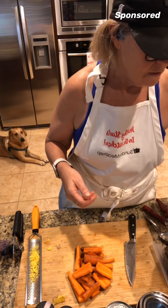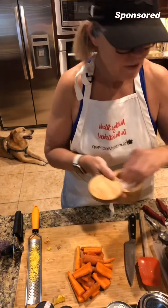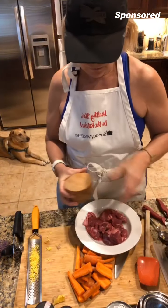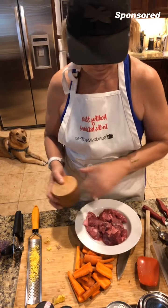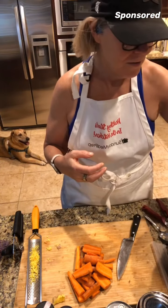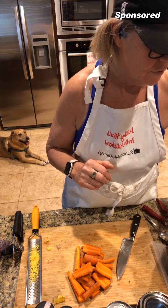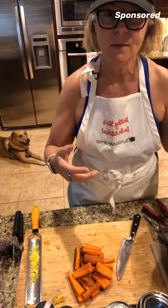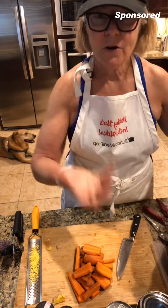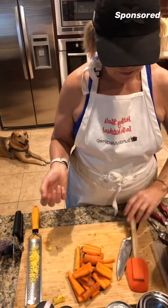So we really want to get these onions going before we add the ginger. But I'm going to give it a pinch of salt. Basically, you want to wake up the flavor. And I'm going to salt the meat while I have a minute to do that too. Very important. Even if you're watching your salt intake, you need a little bit to cook properly. So just a small amount goes a long way sometimes, especially if you do it at the right time in the cooking process. If I salt these onions with just ever so little like I did while they're cooking, it's really going to do its job. All right. Oh, it's already smelling good. So we'll let that cook.